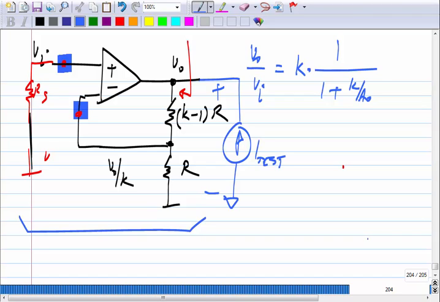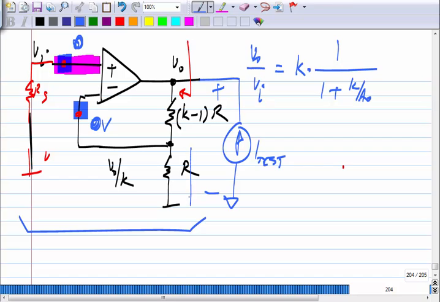So, what is the voltage here at this node? Vt by k. Where is Vt in this circuit? 0, right? And this is also 0. Isn't it? Yes or no? You can calculate it with whatever you want, but let's assume the usual model of the ideal op amp. No current flows into the input and so on. It's very easy to see. Even otherwise, you will get the same answer. So this is 0 volts.